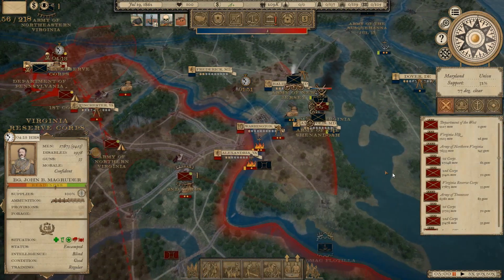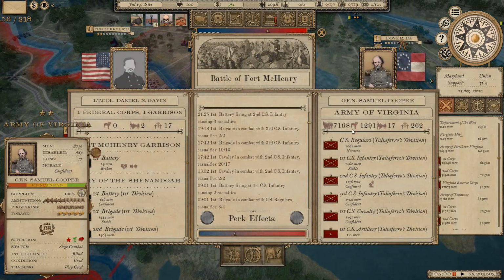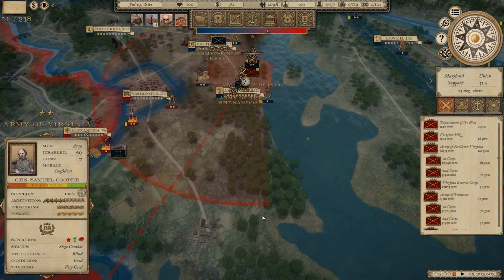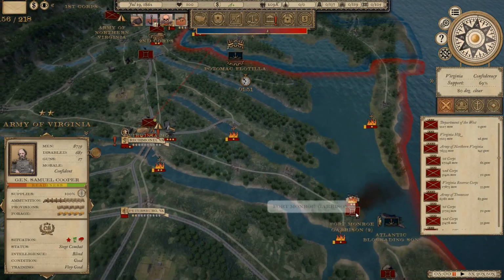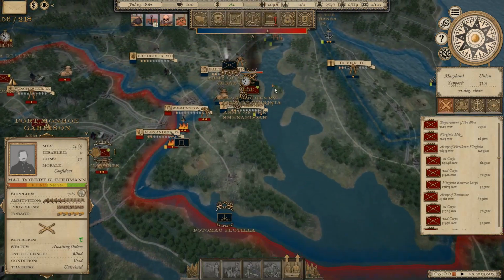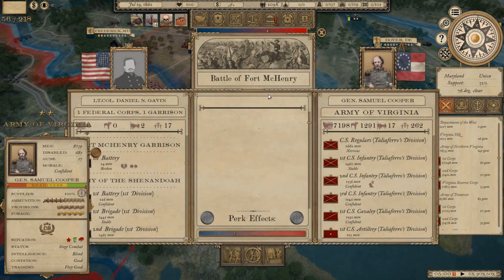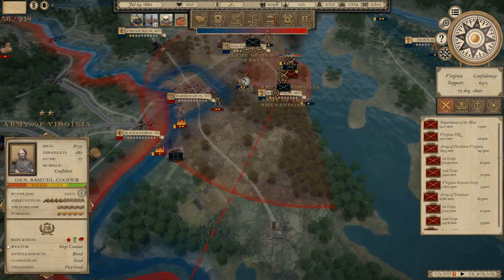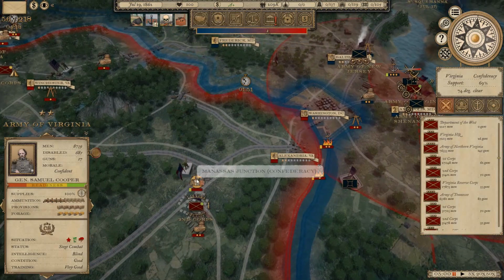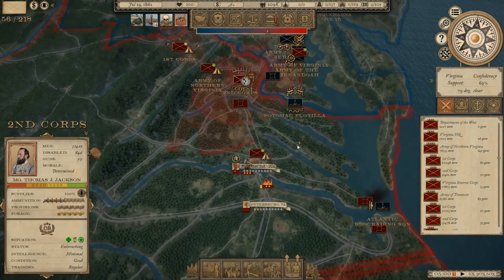Another issue we've got is this bullshit up here. For some reason, Cooper opted to come up. I ordered him to move towards Western Virginia, and for some reason he's decided to come from Fort Monroe, which we captured, up via Baltimore. I'm just beyond words, to be honest. But it's one of those things that happens in this game sometimes. What can I do about it? I genuinely don't know.